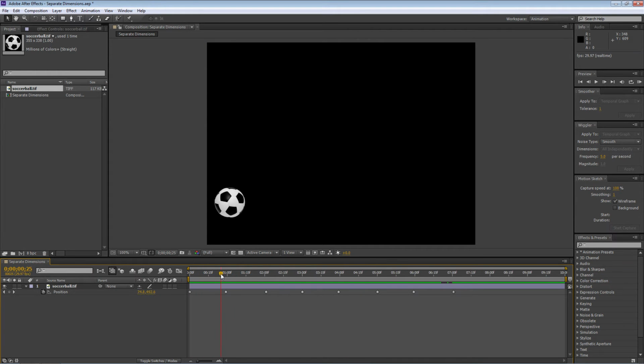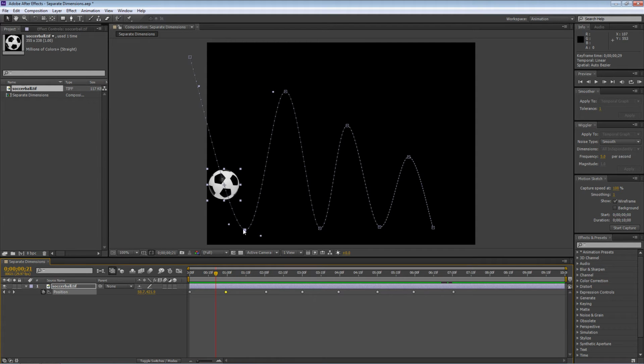Well, we can fix the motion by breaking the Bezier curve handles, but we're not going to be able to fix the acceleration. Let's just see how we break the handles, though. I'll show you that. So I'll click on this one keyframe there. That's the bottom. I want to break its handles there. There are the handles. Whenever you have a keyframe selected there, you've got the Bezier curve handles showing up on that keyframe. Then you've got one handle on this adjacent keyframe to the right, and another one on the one to the left. So you've got four handles showing up here. And I want to break these handles so I can adjust the shape of the curve.